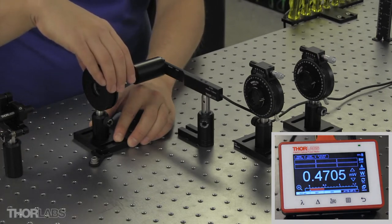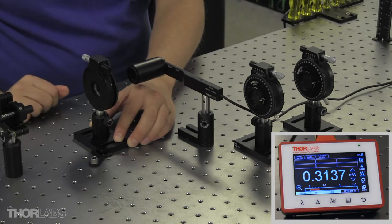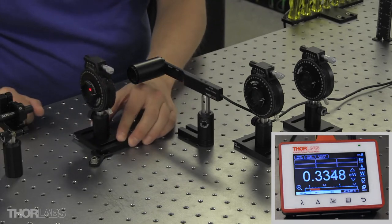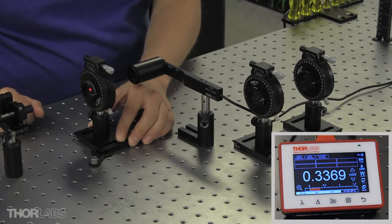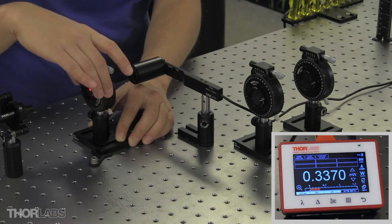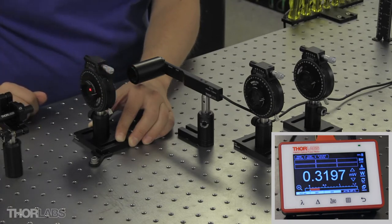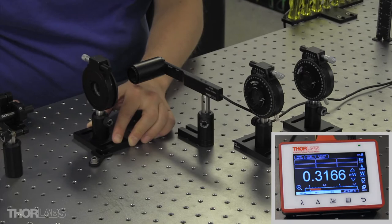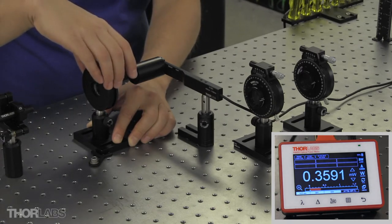And I'll rotate the coarse adjustment until the power is approximately halfway between the two power measurements. So I'll take note of the power, rotate again, and now I'll measure the power through the front face of the polarizer. Here again, I'll rotate the polarizer until the power is approximately halfway in between. One thing to note is that I'm using this fork that has three-point contacts to give myself a repeatable position of the base as I flip it back and forth.